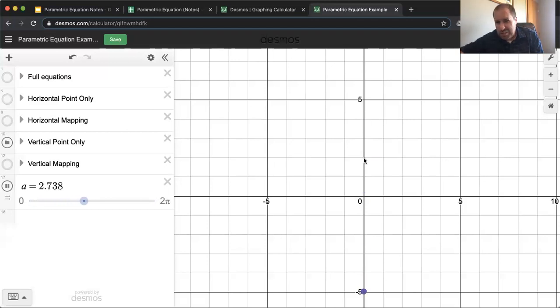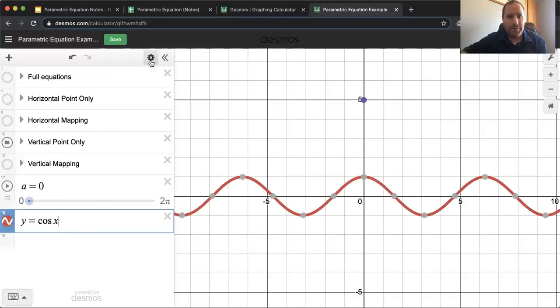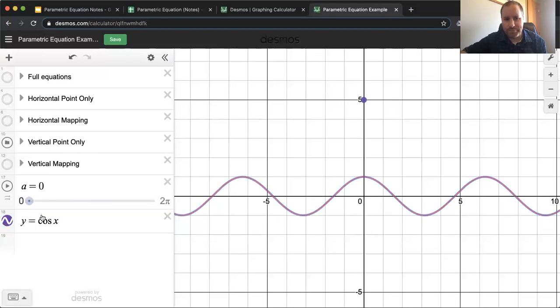To determine if it's a sine graph or a cosine graph, I'm going to pause its movement for a second and back it all the way up to 0. At time 0, it's at maximum displacement. It's at its farthest it can be. That means this thing has to follow a cosine graph. It has to follow that. And let's make it so that it matches in color as well.